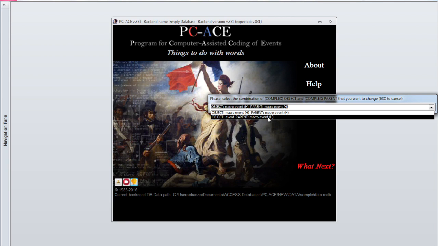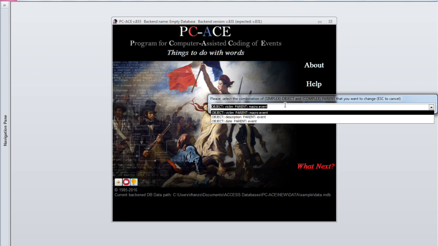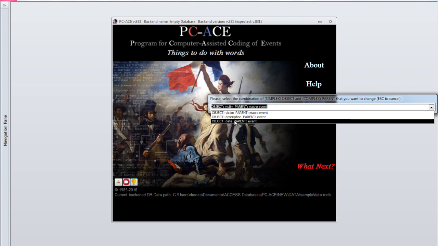We do not want to change that, and now we have to select the combinations of simplex and complex objects. So for example, victim has as parent macro event, description and date have event as parent. As I told you before, PCAs has associated the simplex objects in the Excel file to the nearest complex object on the left.